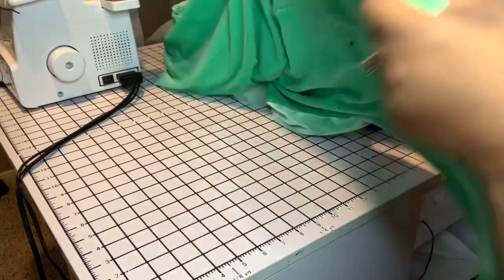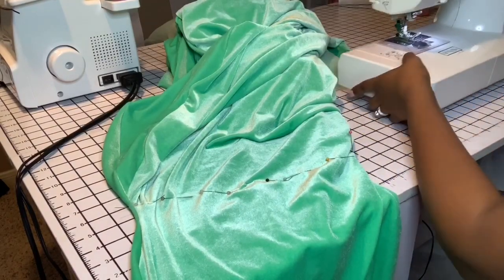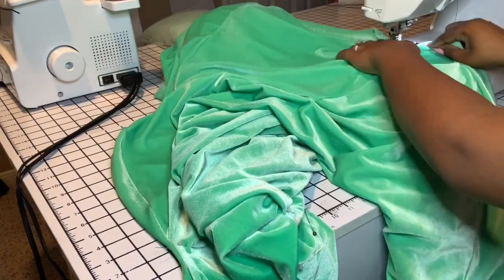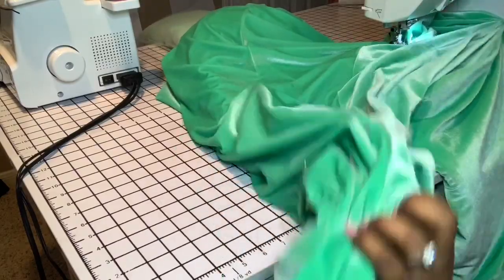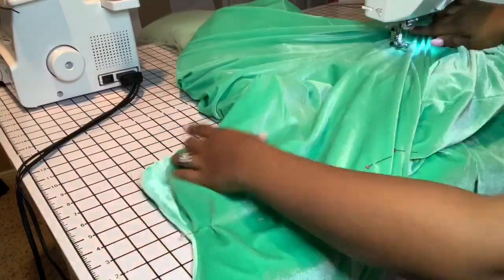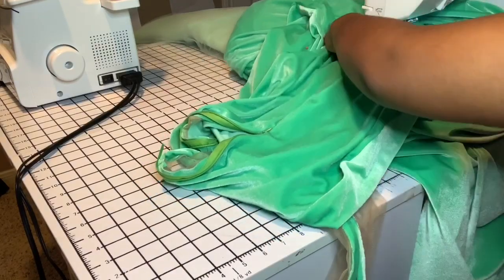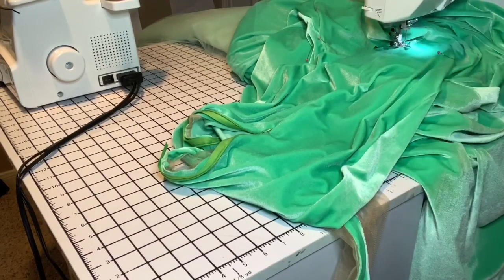All right, so I kind of have my guide marked off with pins. And now, what you're basically gonna do is take your skirt and just wiggle it onto your sewing machine. I'm gonna start in the center back. I always like to start the tulle in the back when you're going in a circular motion, because that's the best place to hide stuff if you have any type of mistake.